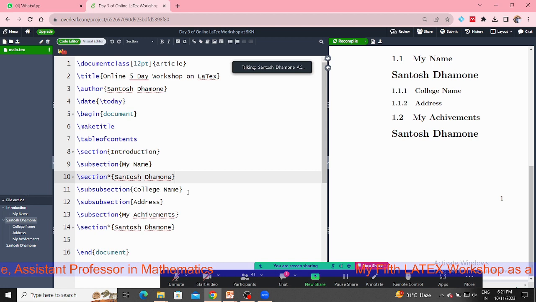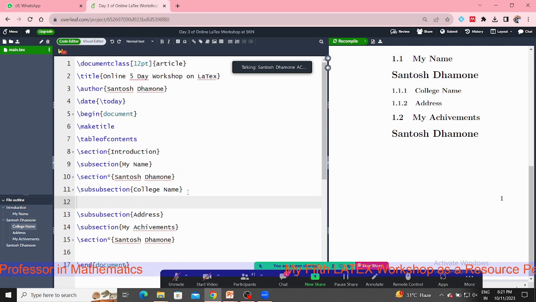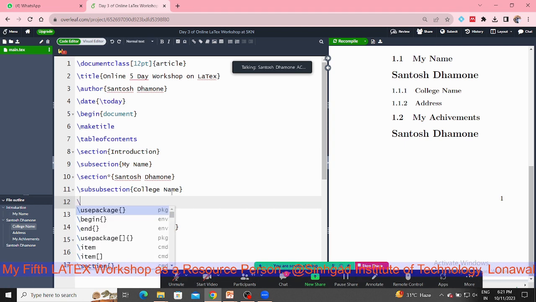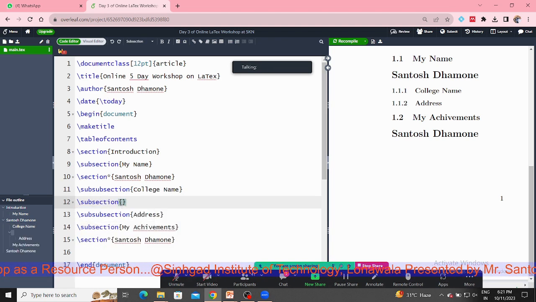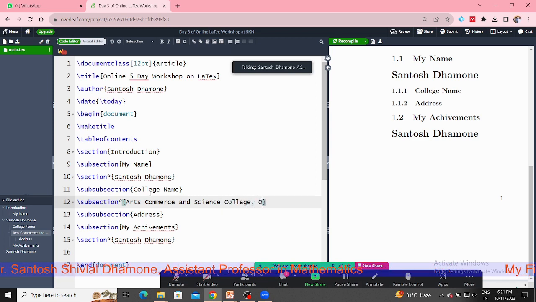After that, this subsection is for the college name. Then I type here subsection star and the college name: Arts, Commerce and Science College, Onde.